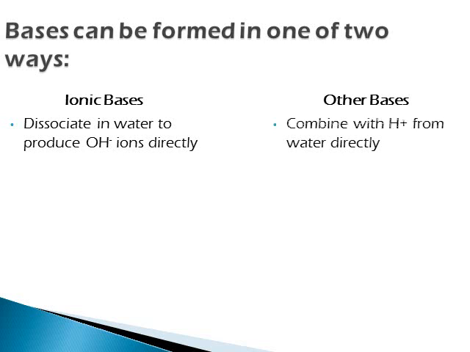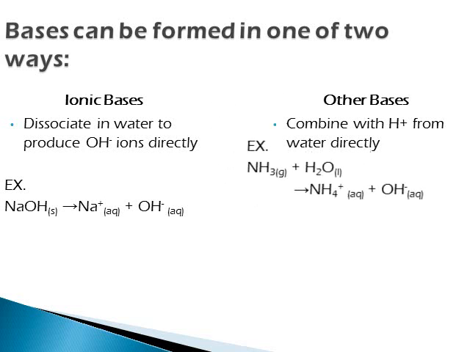And we can form bases in a couple of ways. One way is dissociation in water, where OH ions are produced basically from the structure that's being ionized, say like sodium hydroxide. The other way to form a base is to combine with the hydrogen ion from water directly. As I mentioned, sodium hydroxide here has OH in its formula already. So when they dissociate in water, we end up with OH ions being liberated and adding to the concentration of hydroxide ions in solution.